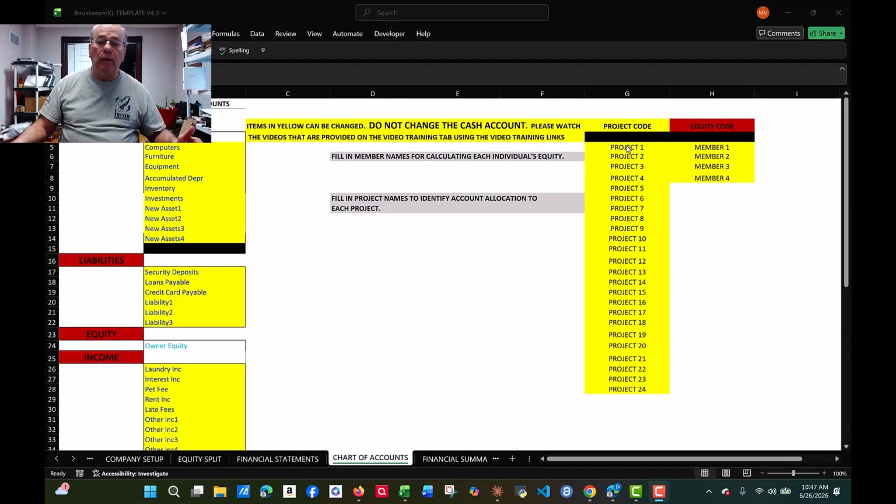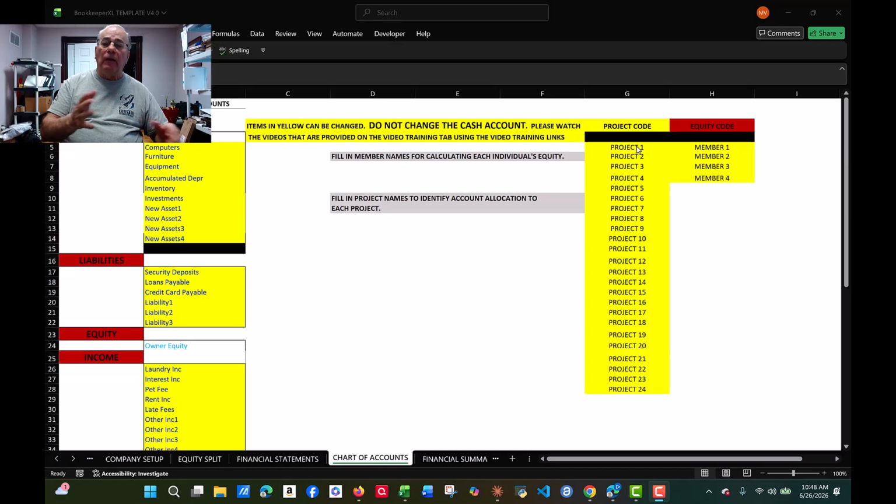So it could be 123 Main Street, 456 Main Street, and instead of project, it becomes that building, and you basically code your entries, anything that pertains to that particular address, and we have tabs at the end for every month that can actually track your income, expenses, and if you do it right, the balance sheet area as well.